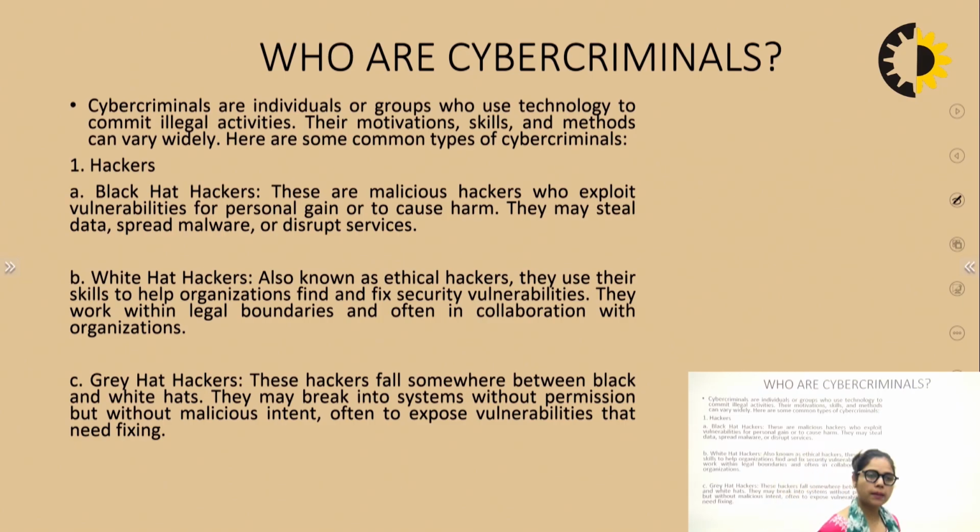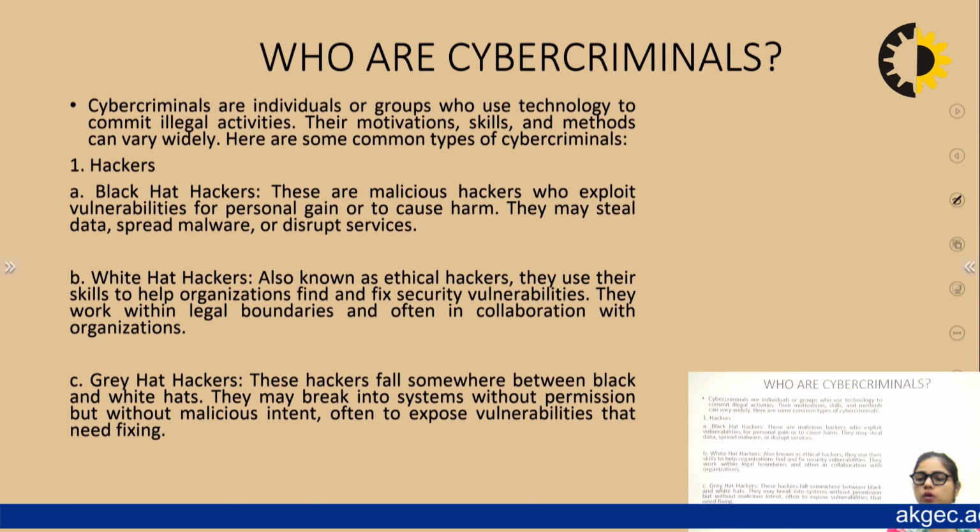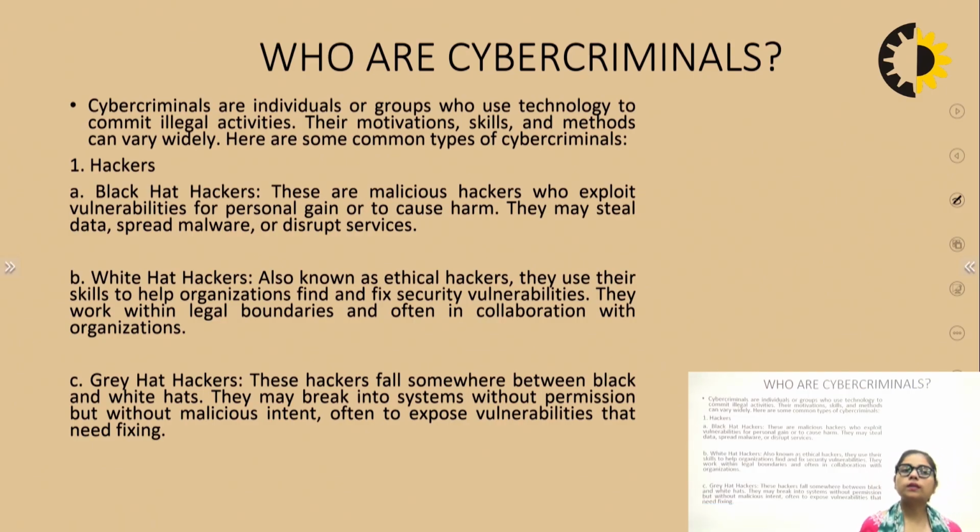The first one is black hat hacker. These are the malicious hackers who exploit vulnerabilities for personal gain or to cause harm. They may steal data, spread malware, or disrupt services. The next one is white hat hacker, also known as ethical hackers. They use their skills to help organizations find and fix security vulnerabilities. They work within legal boundaries and often in collaboration with organizations.